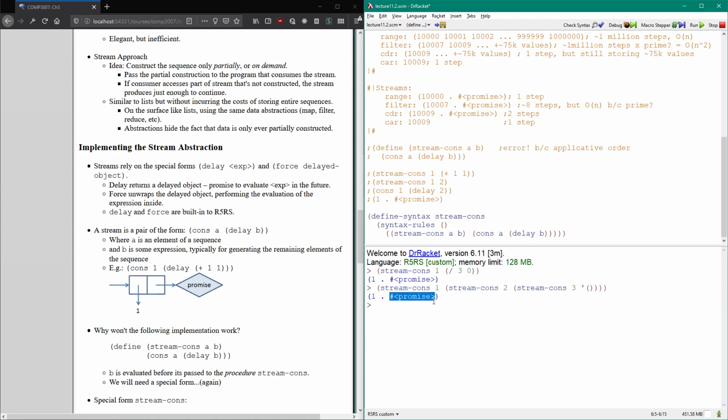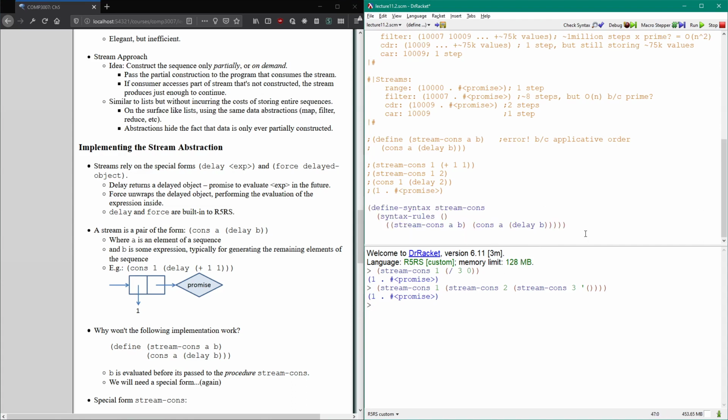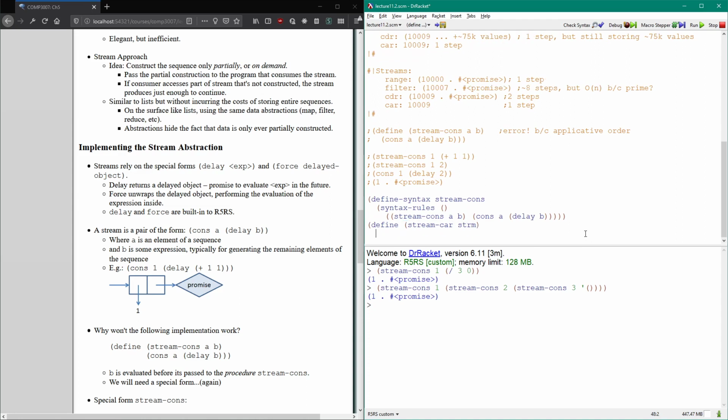Okay, so if we have a streamcons, we should have an analogous streamcar and CDR. So the streamcar, if this is the output of our streamcons, it might help to look at the picture as well. The streamcar is actually just the car of the original pair. Remember, streamcons is still creating a cons, it's just the CDR part gets delayed. So if we want to have an analogous definition for define streamcar of some stream, that just says return the first part, which is the same as if it were just a regular pair or list. We'll say the car of stream. You could, if you want, also just say define streamcar to be car as like a variable, just create the alias between those two. We'll do the exact same thing here.